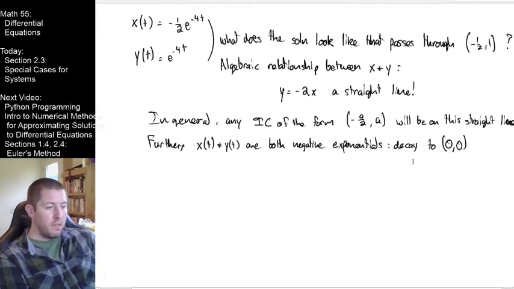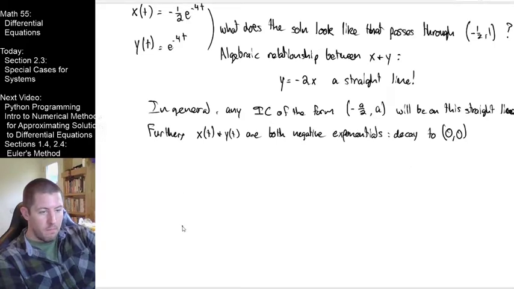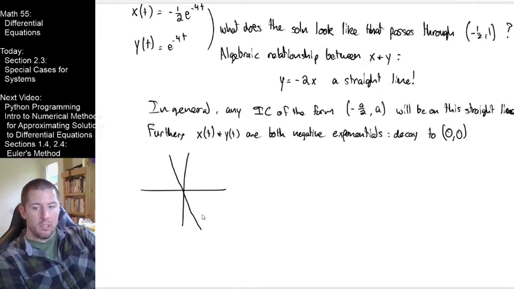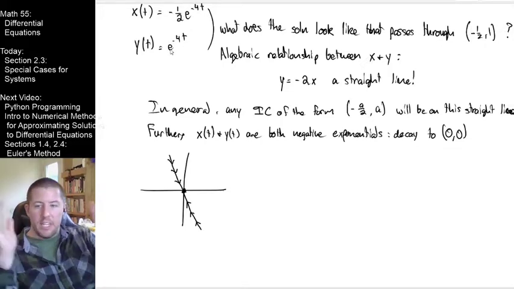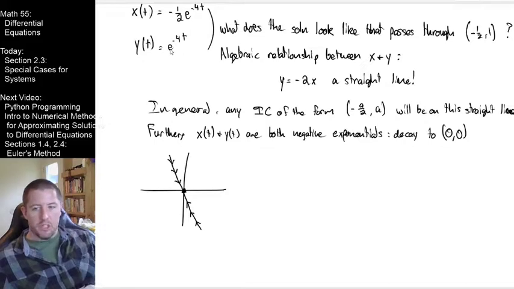So, what have I found? What I have found is that there should be the line y equals -2x, so a slope of -2, should be a straight line solution in our phase plane. And it seems like, relative to the equilibria at the origin, that our solutions should decay towards that. And I know that that's the case because no matter what x and y start at on this line, the x value and the y value are going to decay over time. We've got those negative exponentials right there, right?